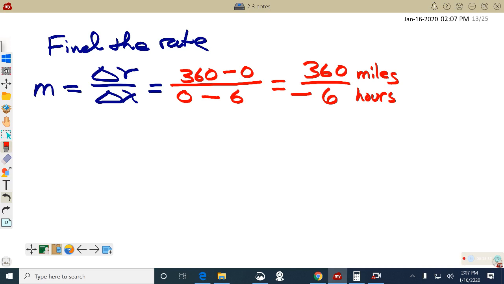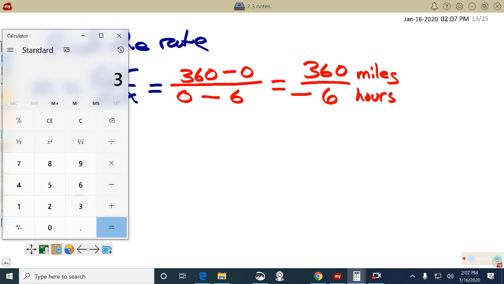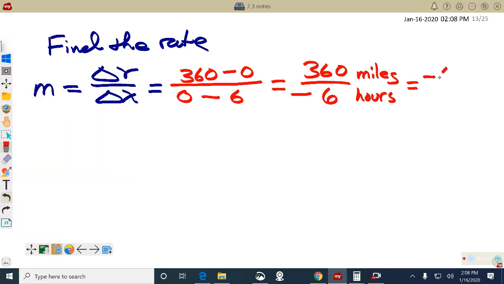So let me do the division now with my calculator. 360 divided by 6. A positive divided by a negative is going to be a negative rate, a negative 60 miles per hour, MPH. Look at that. Because this becomes a 1 hour, and this becomes 60 miles per 1 hour, or miles per hour. That's the way we talk in the real world. And it's negative because the distance is getting smaller. So it's a negative distance, a negative rate. It's moving closer to you, or you're moving closer towards it. One of the two. Doesn't matter.